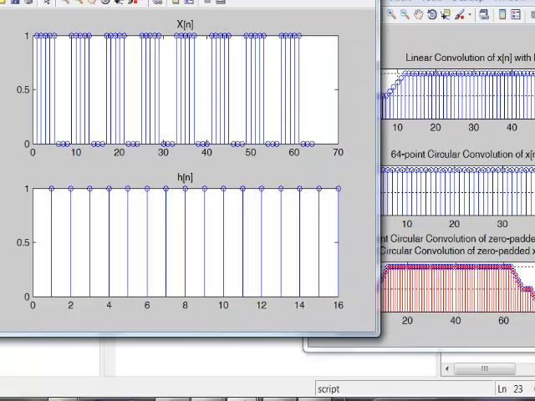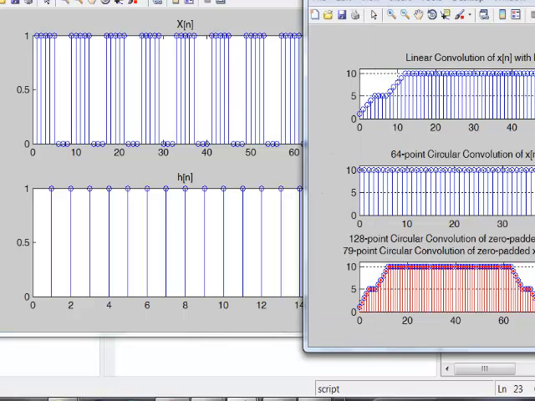So here, for example, we have a signal x of n. That's a discrete time signal defined from 0 to 64, with these values, you see that frequently you have ones and zeros, ones and zeros. Then you have h of n, which is already defined just to be a simple window, starting from 1, ending to 16.